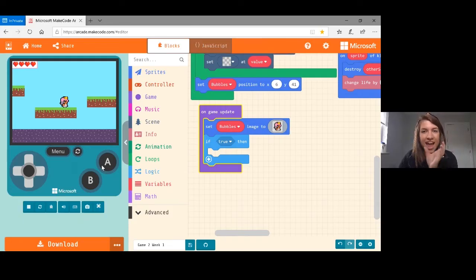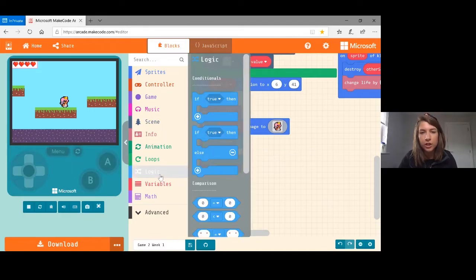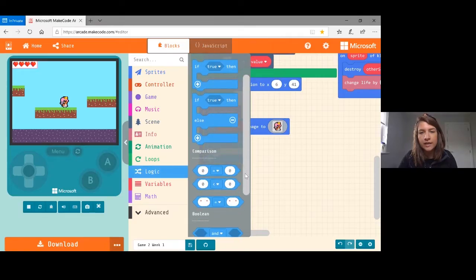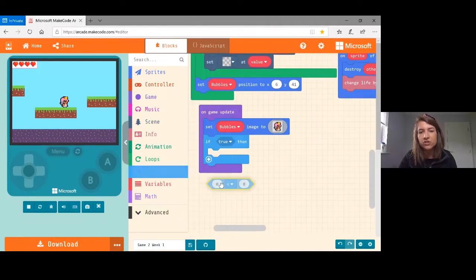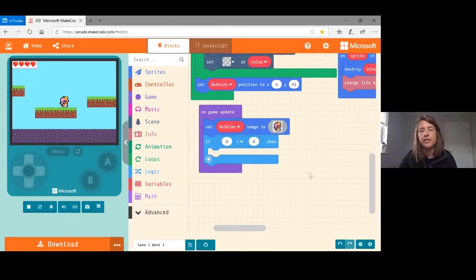We're going to have to use our x-axis here, okay, and our velocity, because remember, Bubbles is moving in that direction, so there's velocity involved. And we're going to have to use our figures here with our x-axis. So true isn't going to work for us. We need to bring another block in there. So we'll go and get a comparison block. We're going to go into logic, and we have this block here. Okay, so we're going to grab this one. If 0 is less than 0, we're obviously going to change that in a second. So I'm going to grab that one and pop that in underneath here.